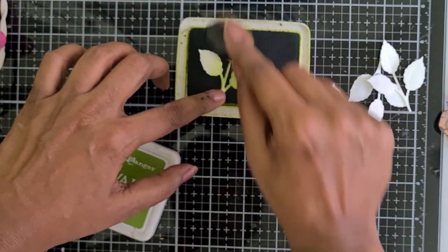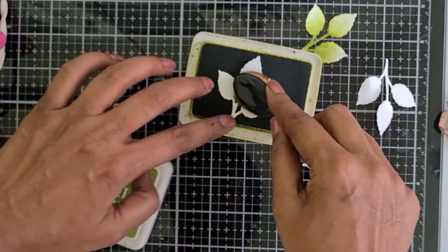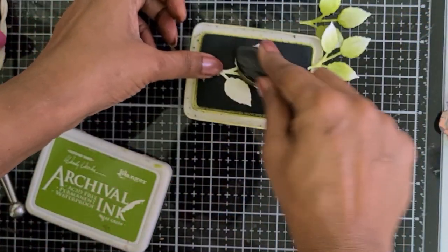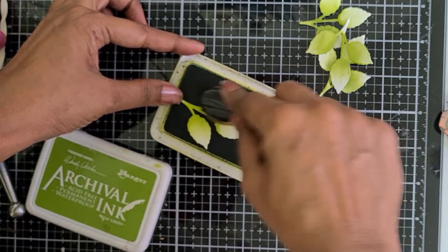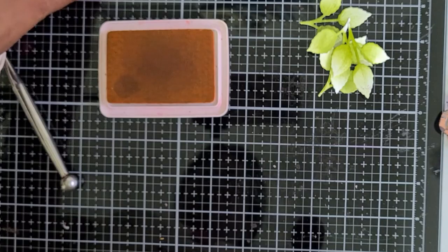Now I'll be adding some color to my leaves. I'm using the Leaf Green Archival ink to color, and this is the way I color my leaves. It gives a very nice subtle color to all the leaves, really natural, and this leaf green color is one of my favorites. See how beautiful and natural the leaves look. You can use distress inks or any other inks that you have.